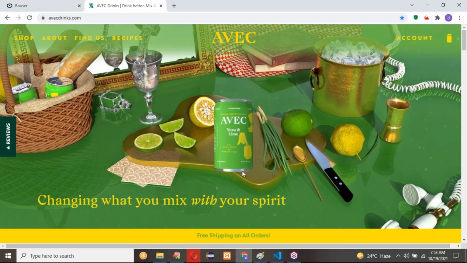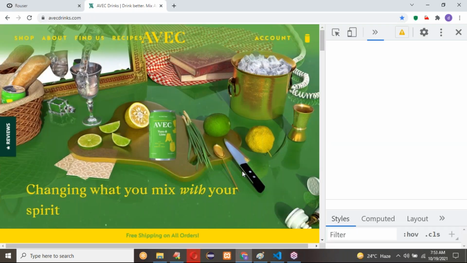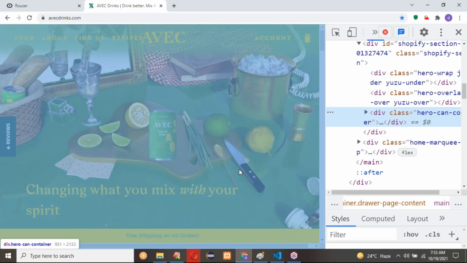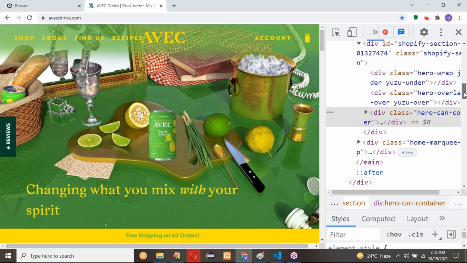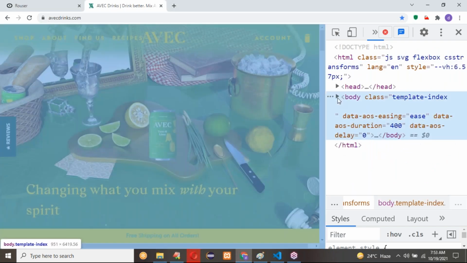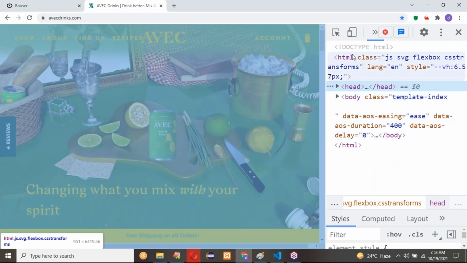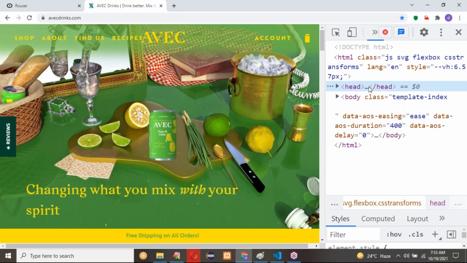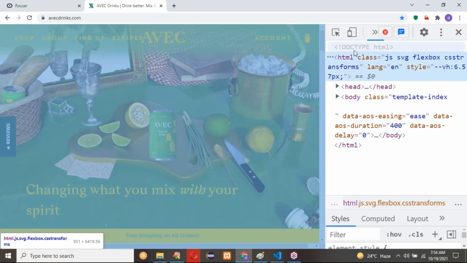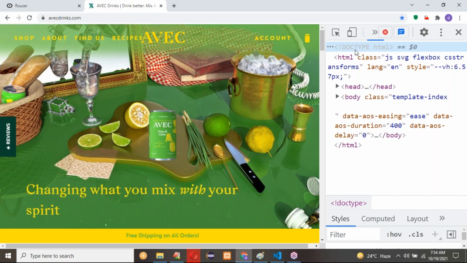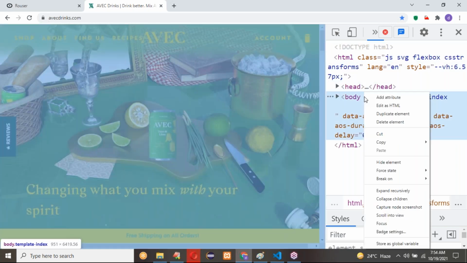Just when I inspect the element here, see, I'm inspecting the element here. By that you can see the HTML code here. The total HTML code you can see here. So there is a doctype, html, head tag, body tag. Like this we can show. Here the head tag, the head section, is used to write the script. Here we write the script inside the head section, we use the body tag like this, and the HTML tag and the doctype tag. Here see, if I remove this head section, what happens?